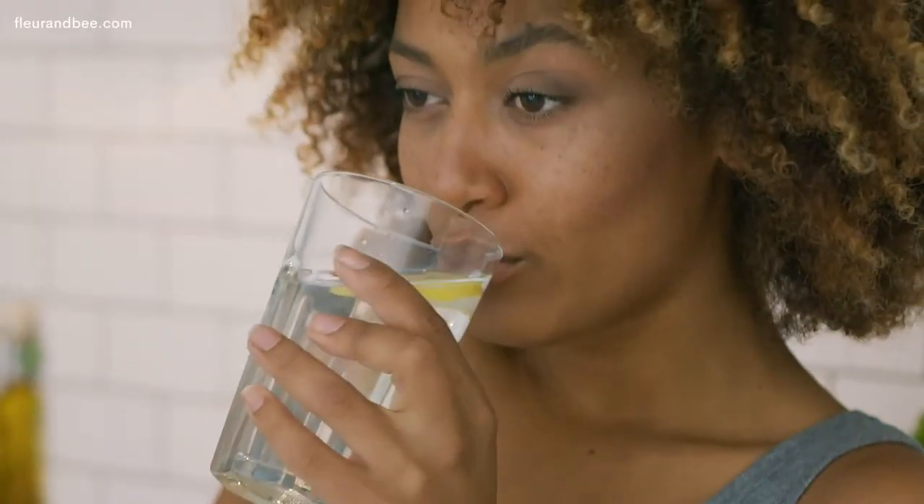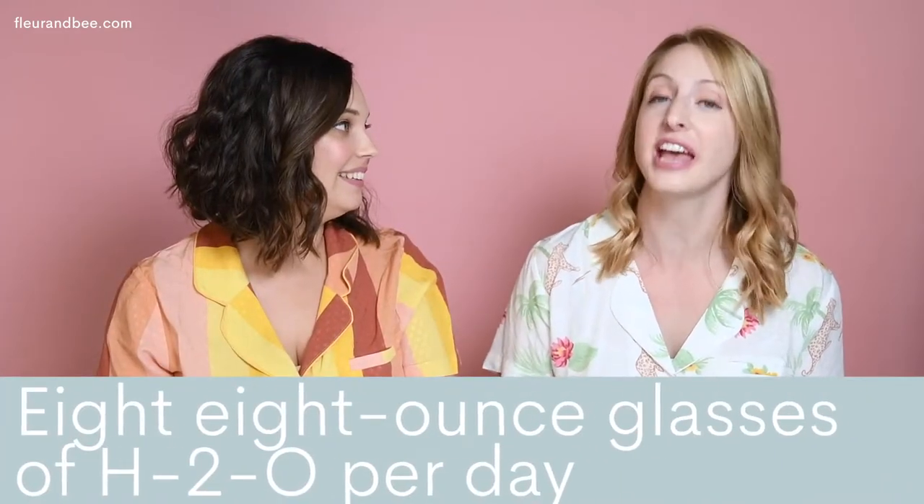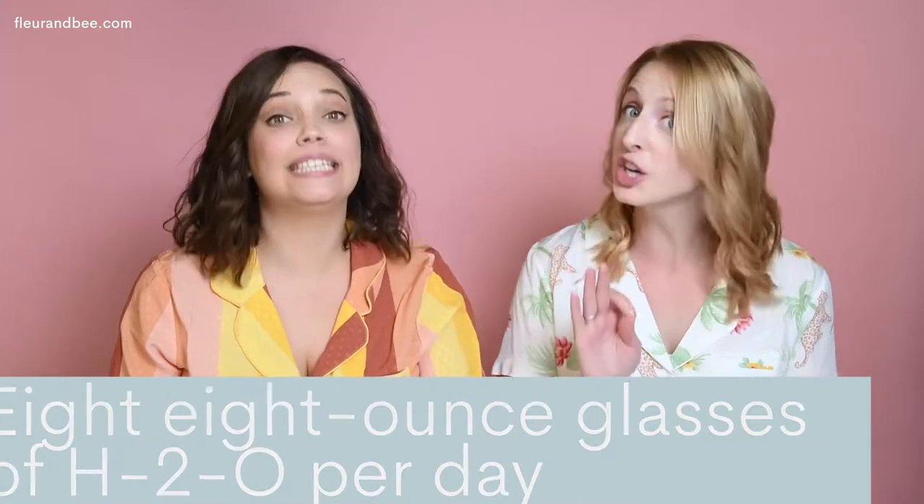Like making sure to drink enough water — eight 8-ounce glasses of H2O per day. Don't be just doing it some days. This will keep you hydrated and it's really the best thing you can do for your skin. Another thing you can do is turn down the heat. Just wash your face and your body with cool or lukewarm water. Your skin will thank you — and your hair is going to thank you too, because it likes cool water as well.